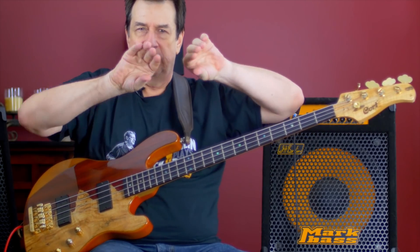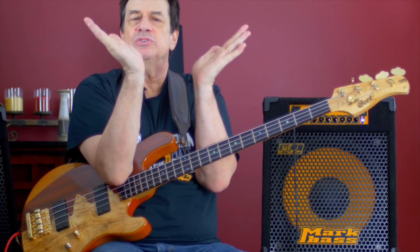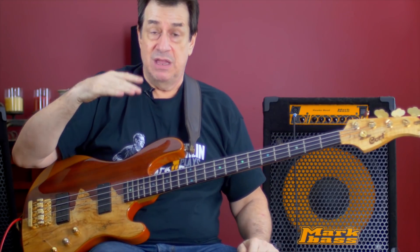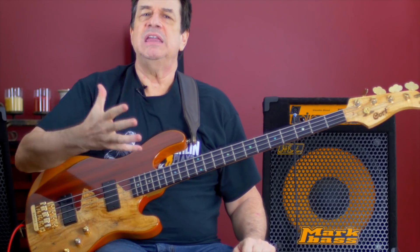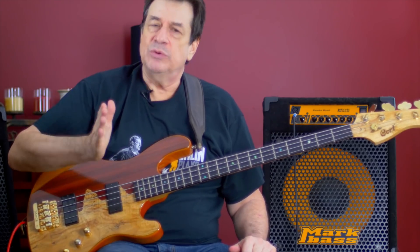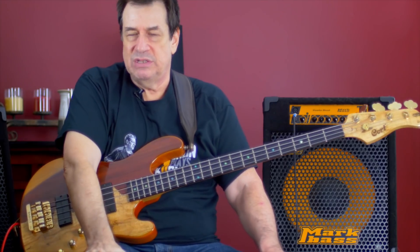I also ask the engineer to pan — to turn the pan knobs — whereby the chorus is divided hard left and hard right. One amp is pointed hard left in the sound picture and the other amp goes hard right. This creates a wide sonic. It's what I did when I recorded Joe Frazier Round Three with some of the keyboards — they're hugely left and right and it lifted up the entire keyboard choral aspect of that record. Plus as a bass player, I would utilize the DI, and the DI softens and mollifies the effect of the chorus.